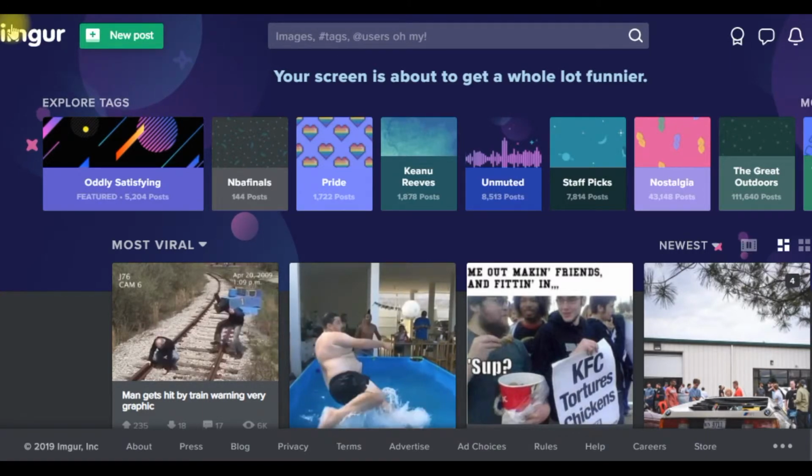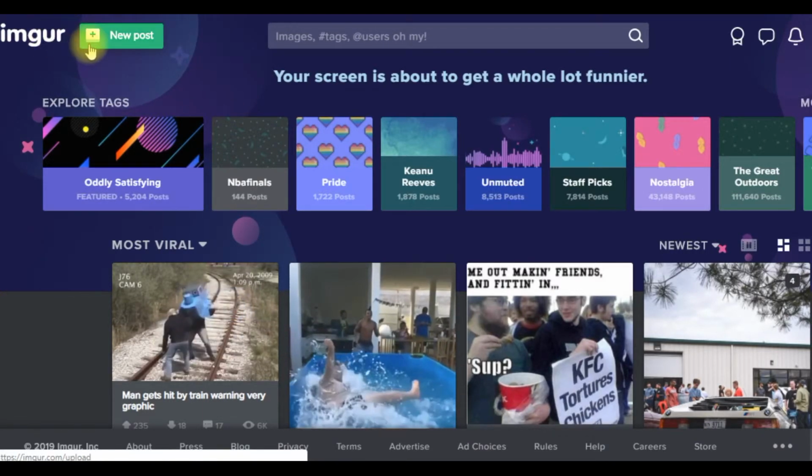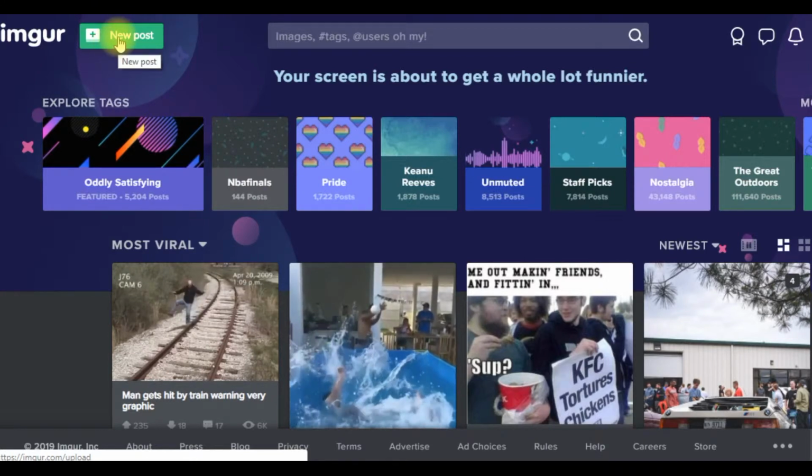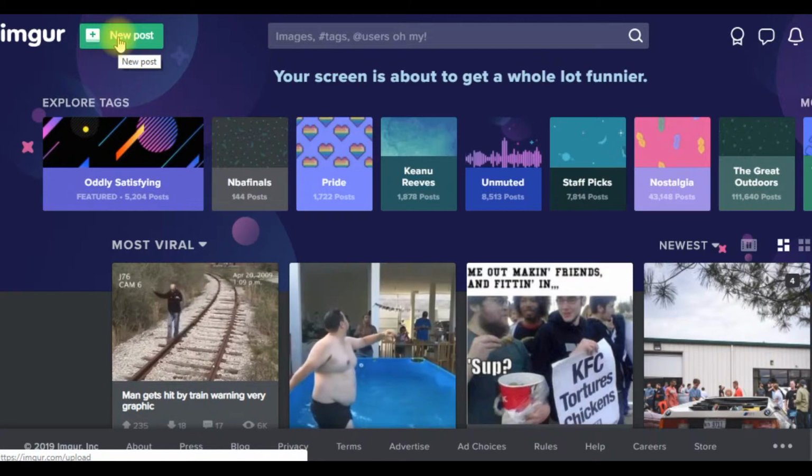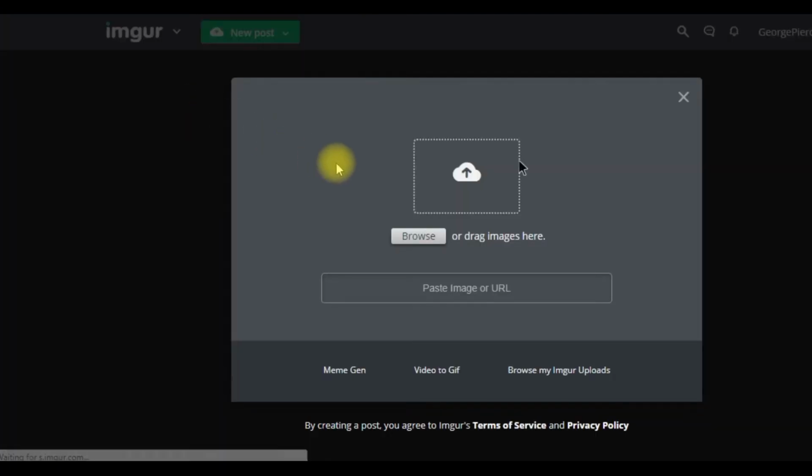I have taken us now to a site called Imgur, I-M-G-U-R. I'll leave a link below to that. This is a site that I usually use to save my images. The reason is that I have a lot of images and a lot of sales squeeze pages and so on, so I can store them here for free, and it eases the load on my web host so that my pages and websites will load faster.